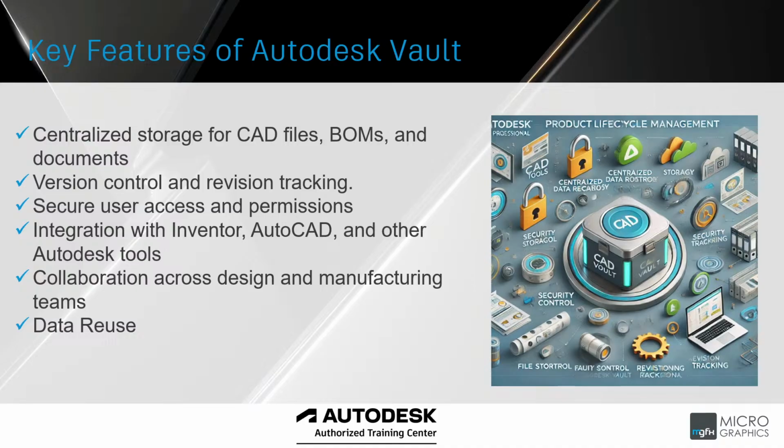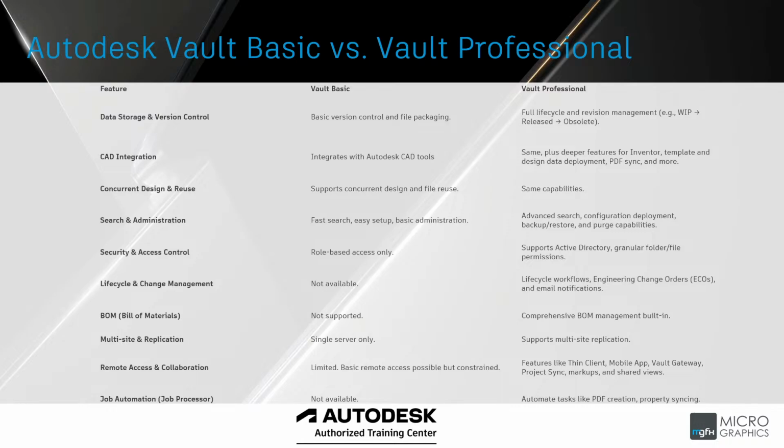Now within the Vault, you can also check in and check out your file storage or the data that you want to use, and it really does assist with your traceability, especially when we think about your version and revision control. You also get with Vault Professional your lifecycle management, where you can release it and have different states of your models or your drawings, etc. Going to have a quick overview look at Autodesk Vault versus Vault Professional.